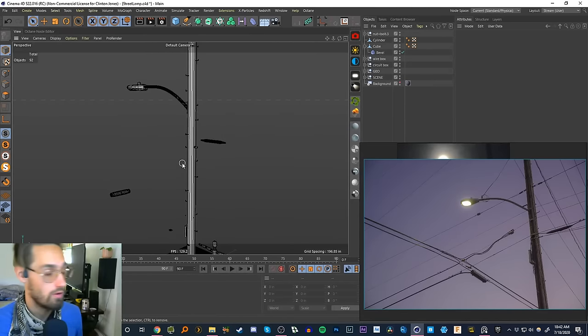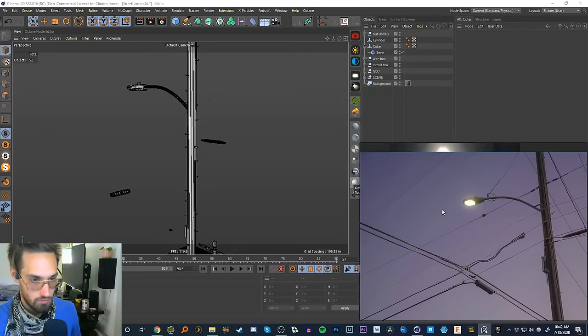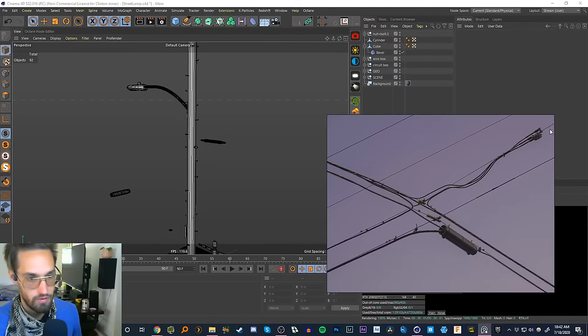And it's really cool. It's actually really easy to get dynamic wires going, but we might use a combination of that and just some straight up C4D splines, because if you look closely, these wires are following a very specific path. And the Topo Wire is good for a ton of dynamic wires that just need to fit into your scene. You don't have too much control over them, but we're going to need to actually control these wires. So we're going to come in here with splines and just kind of mock this up.